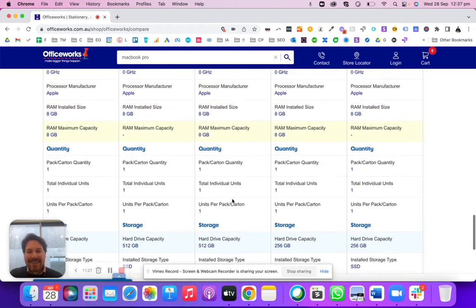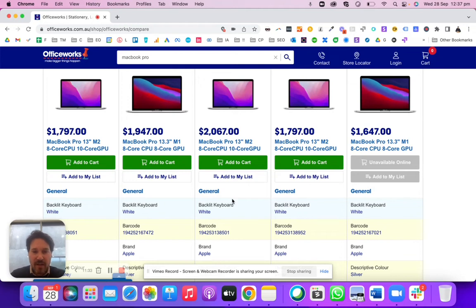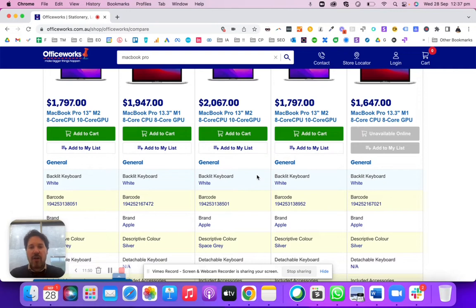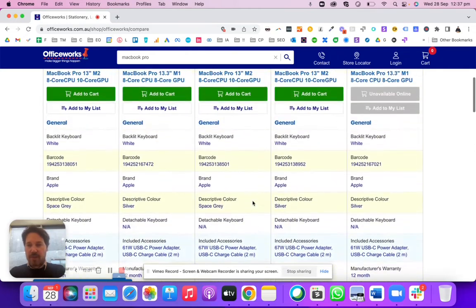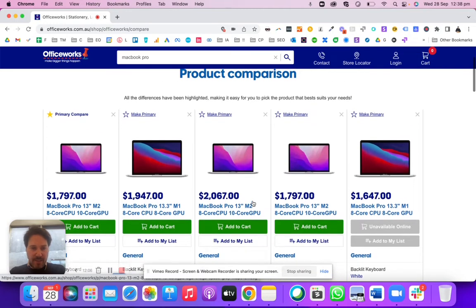So what would make this easier for me to make a clear decision is, and I don't know how hard this would be, to pull out the key features that most people are making decisions on, which is going to be RAM, the chip speed, the screen size, having them front and center, and then maybe some sort of hover over box that tells me why that is of interest. Like how much difference that increase of the M2 is going to make, why I may want to use that. That would give me a bit more confidence to go and use that.